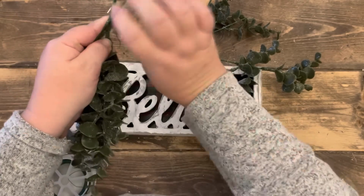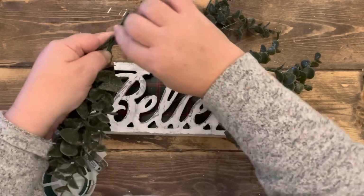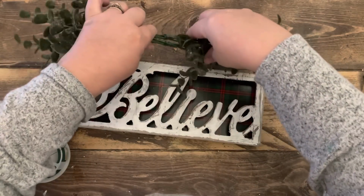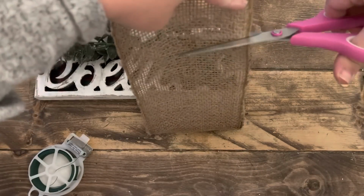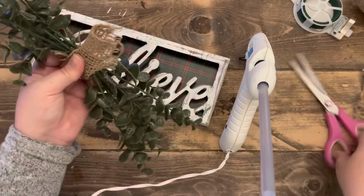So I have 2 groups of these little pieces, and I'm wiring them together with floral wire. Then I take those 2 groups and wire them together to make a swag. To cover the center where the 2 are wired together, I'm using a piece of burlap. I'm just going to wrap it around the center and hot glue it.